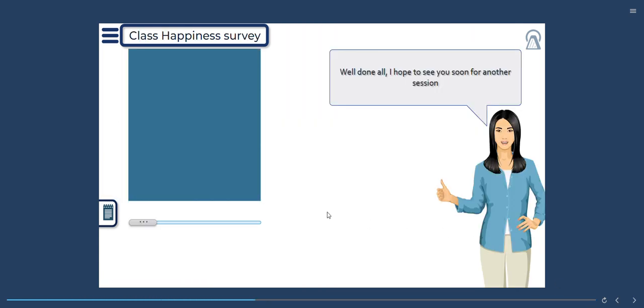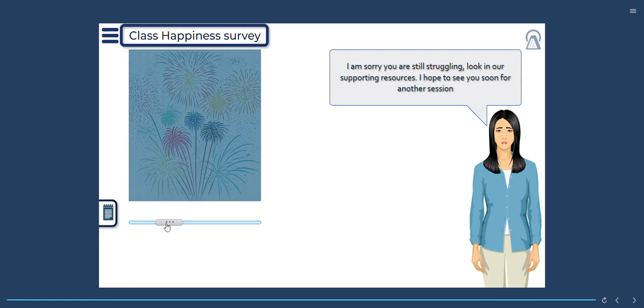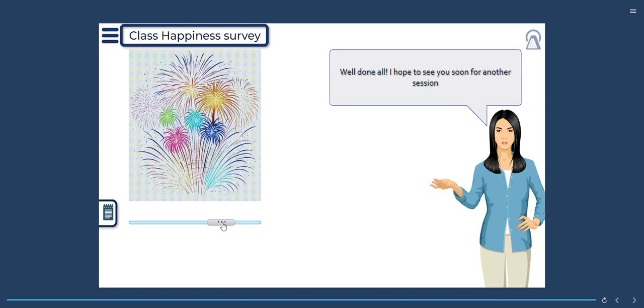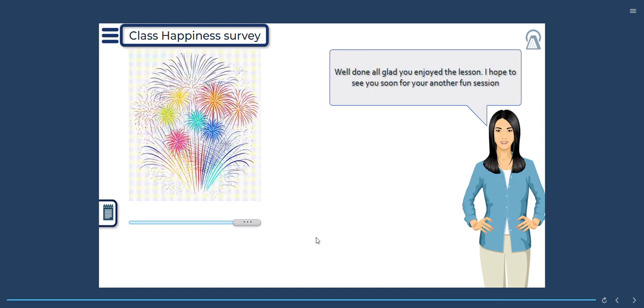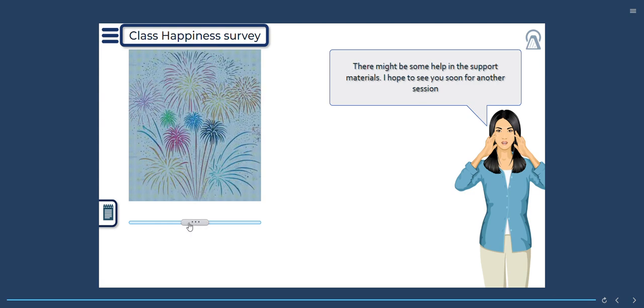And as I said, finally, there will be a wellbeing survey, and really that is to see how happy the class are with their understanding. So again, it may be a show of hands, it may be that you question a few people, it may be that you ask a few students to come up and judge for themselves where that might be.